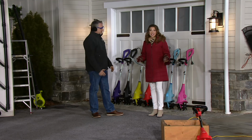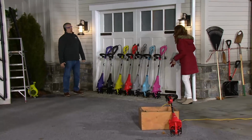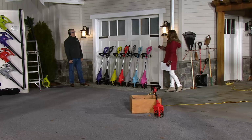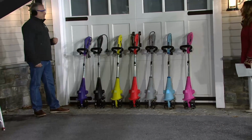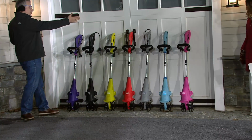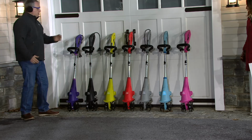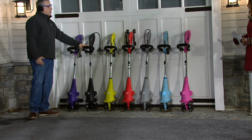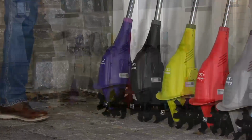Well, let's talk color, because that's my favorite. Because the one that we had in the log cabin was black, and I thought it ran on diesel. So we have fun colors for you to take advantage of. And to me, that makes the whole idea less intimidating and so much more empowering. You get to choose whether you want the pink one, the light blue, our platinum, the red, the Sun Joe green. We've done black for the first time in a tiller. We've never done that, so it's been really popular. That seems surprising. And also purple, and that's the great thing. Joe says, look, why can't we have fun colors too?